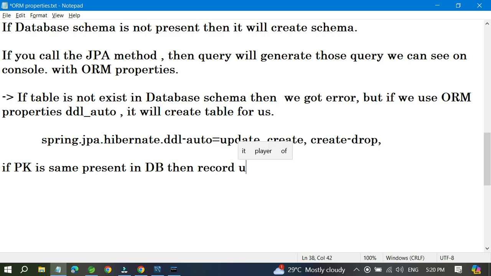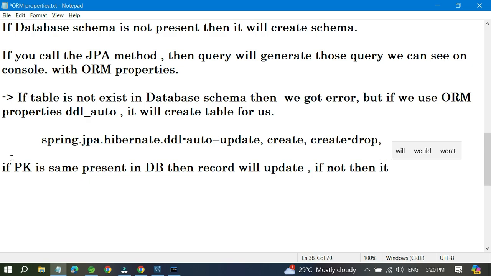If not, then it will insert as a new record.